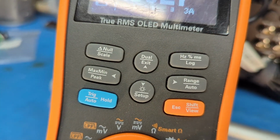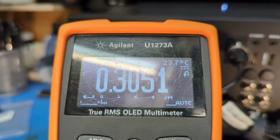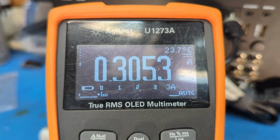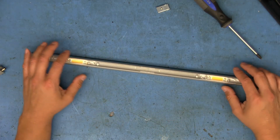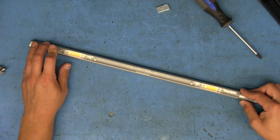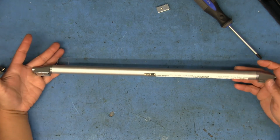If I blow on it to cool it down a little bit, the current going to the LEDs actually increases a little bit. So as that MOSFET is getting hot, it's not allowing as much current to flow through the LEDs. But since the IC inside is controlling everything, it doesn't look like the brightness really varies much. Any changes, at least to me, weren't all that noticeable. So yeah, that's pretty much going to do it.